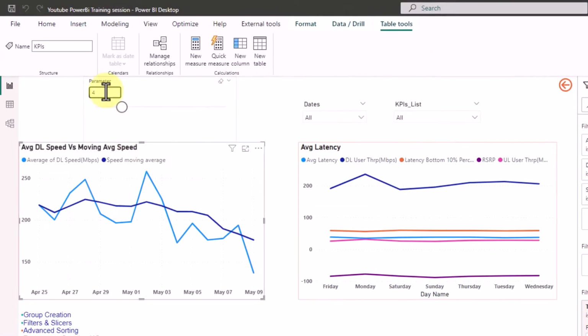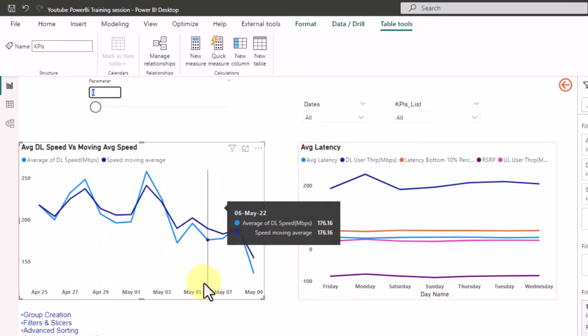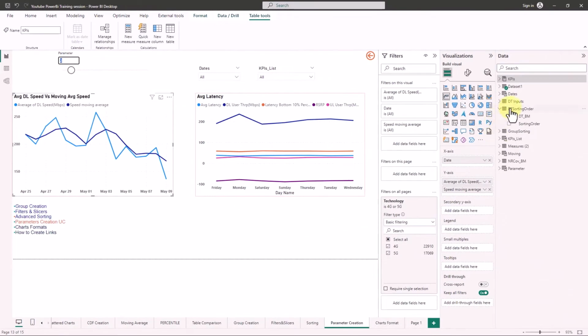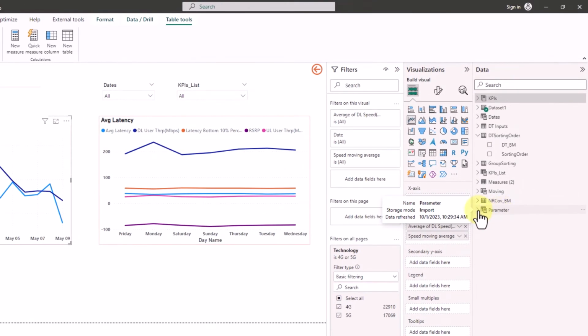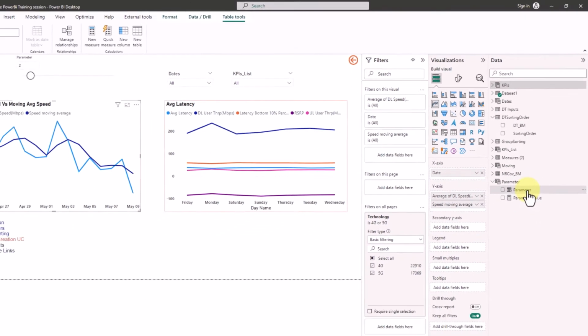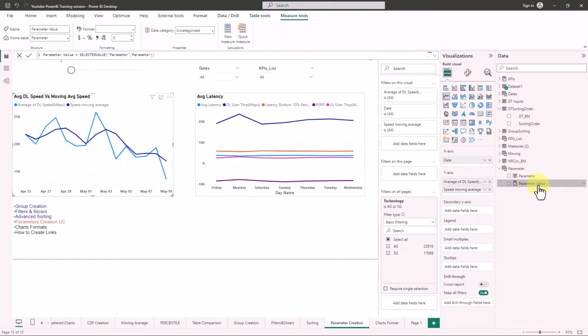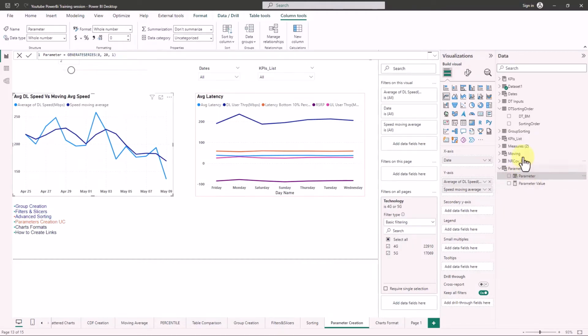Now see, this one is 4, right? If I change it to 0, I'm expecting a change in this one because now this is taking effect within the formula. The same with 2, for example, and the maximum value you have created is up to 20. By the way, whenever you create a new parameter, it will come into another set, as you can see down here, with the name you have created. If you click this one, it just uses the formula. This is created automatically by the system, like a series from 0 to 20, and the step is 1. Just explaining to you what you are doing, and this is the main idea about creating parameters.